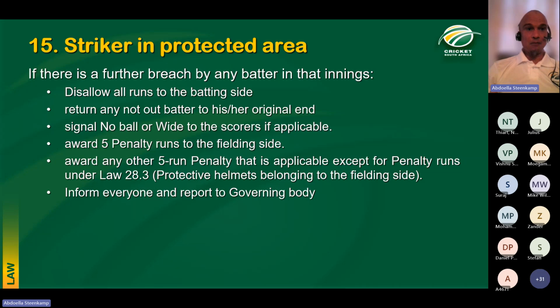So initially I won't say anything, because what I want to do is allow one ball to be bowled, because I want to check the striker's movement. Because I've had many occasions where the striker initially looks to stand or take guard close to the protected area, but then the striker's trigger movement, this back and across movement, takes the striker close again to the popping crease. Now in that instance, just imagine I had to intervene and say, yeah, striker, you're close to the protected area. You're not allowed to stand there. But the back and across movement took the striker away from the protected area.